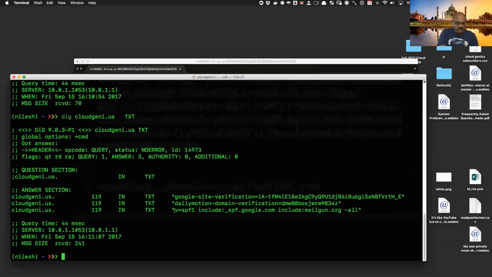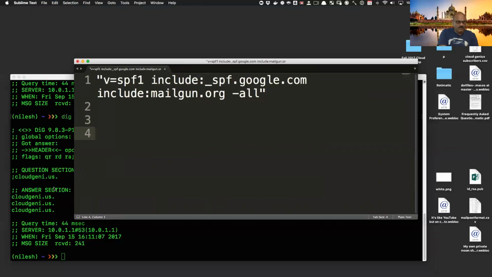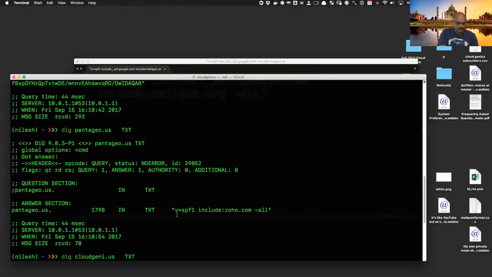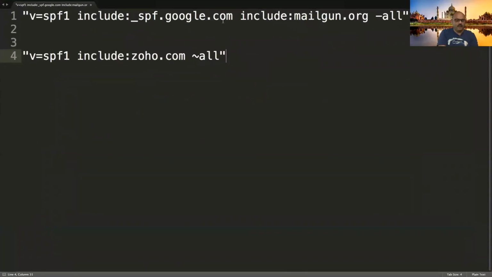And you will see that my SPF value is slightly different than your value. So let's compare and contrast quickly. Here is my value, and what is your value? The differences are very, very simple. Let's go full screen and look at what this means.